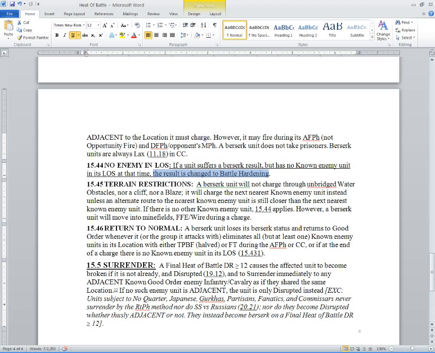So if you become Berserk with no enemies in line of sight, which is pretty rare because normally somebody's going to be doing an attack on you, but it can happen if you're running across mines, then there's no enemy units in line of sight, or off-board artillery, or something that could possibly not have an enemy in sight. If there are no enemy units in line of sight, simply change it to battle hardening instead.